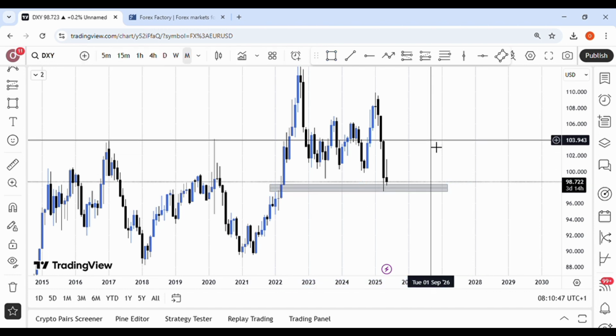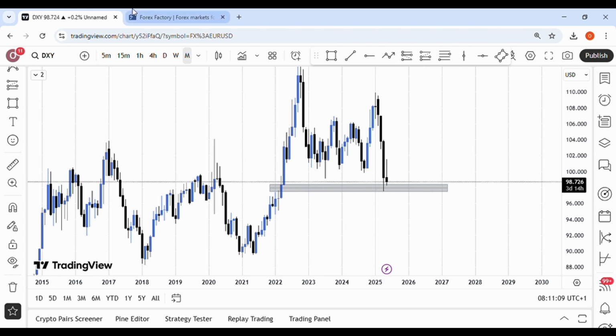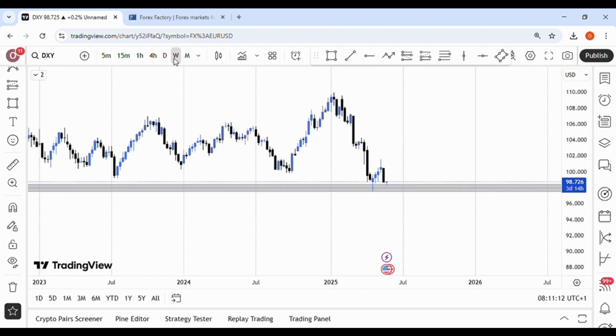And you know, as an SMC trader or ICT concept trader, you don't mess with a fair value gap. Fair value gap is one of the major confluences that you need in the market. We don't mess with that. So now, price is already trading in a monthly fair value gap. And what do you expect price to do? You expect price to respect that fair value gap. You understand? So now let's go down to our weekly time frame.